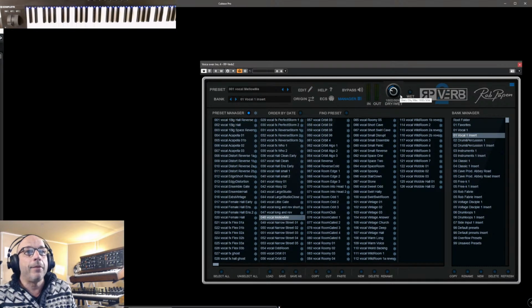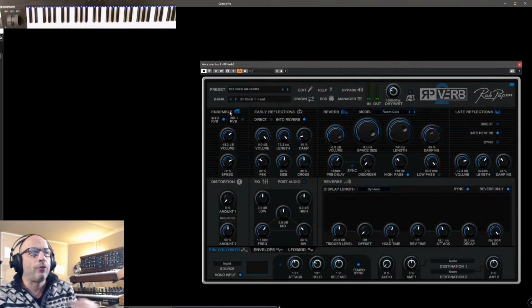What is also different is that we have inside of it, which was earlier, ensemble. There's a late reflection, and early reflections you can put on. So this icon, if you click here, you have the early reflections. Distortion, which is very cool. You can use distortion on the reverb, especially if you use percussion. This can be very interesting.